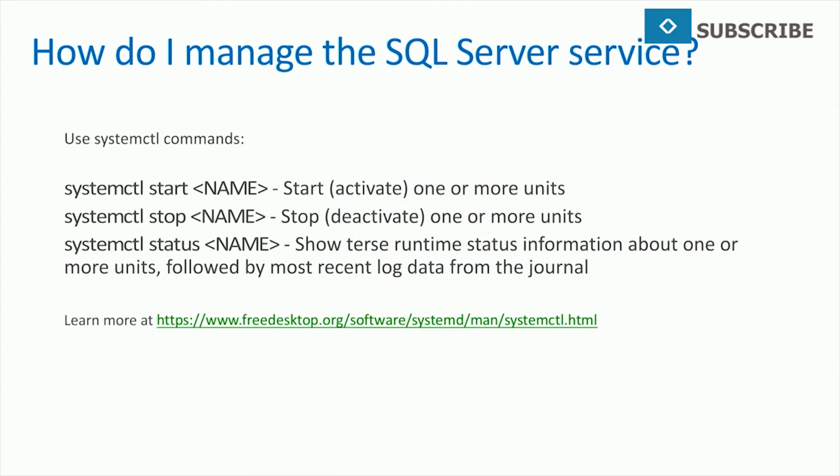So now that we know what SQL Server looks like from the perspective of my operating system, let's learn about how we manage this a little bit. So as you may have seen in one of the previous sections of today, systemctl is the utility that we use to start SQL Server, to stop SQL Server, to check its status, as well as restart the server, right?